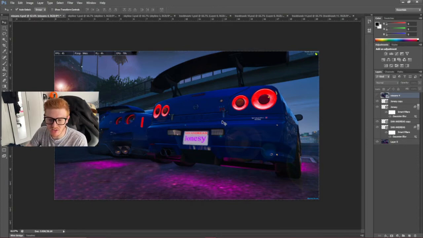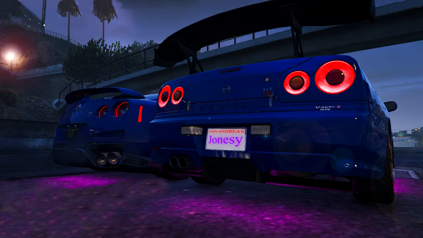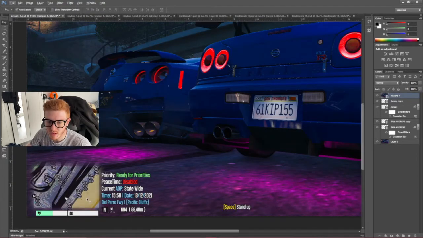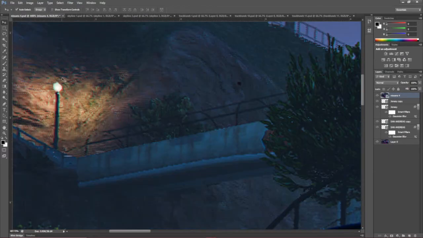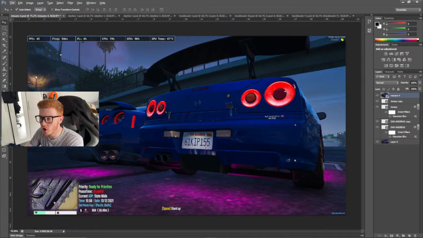So obviously with this one, like I said, this is the after. I didn't really do much work with this. So this is the before, and as you can see, not a lot has changed, but I've done some. So obviously what has changed is that I've got rid of the map and the text, changed the number plate, and also I had this idea of this lamp being up here.